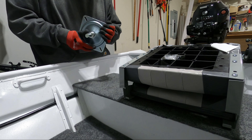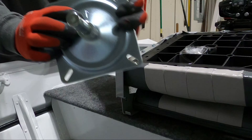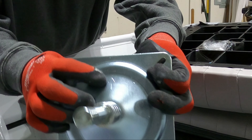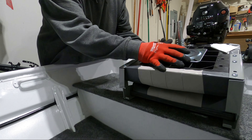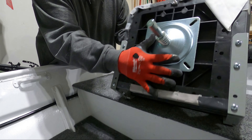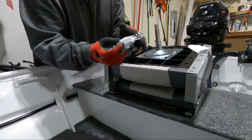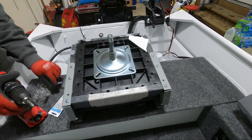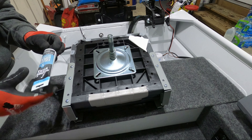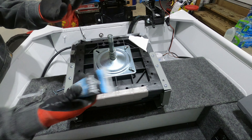When installing a seat mount that has a tilt, make sure you look for the arrow on the front of it — you want the arrow pointing towards the front of the seat. That way, no matter what position you're in, you'll always have the tilt in the right direction. These are brand new seats so they come with the mounting hardware. I'm going to put some anti-seize on these bolts just in case. I don't have Loctite right now, so I'll use this dielectric grease — it'll still work as an anti-seize.